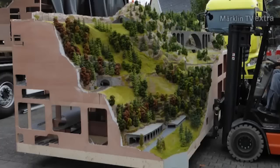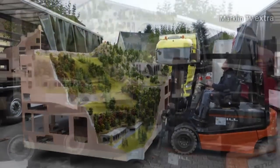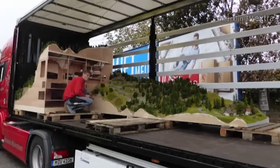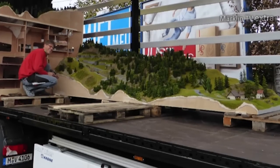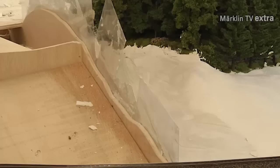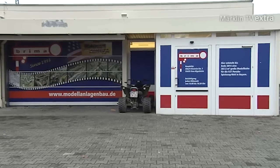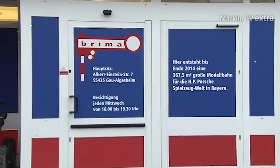When it comes to the matter of transportation, we had to make sure that the modules are not too big to be loaded on trucks. For this reason, we also limited the ground area to nine square meters. An overall number of fifteen trucks will be needed for hauling the layout to Anger, where it will be reassembled just like a puzzle. This is why the layout was created using several dividable modules. A layer of plastic foil will prevent the separate parts from sticking together. As their own workshop could not accommodate the gigantic layout project, a second hall was rented for the purpose.